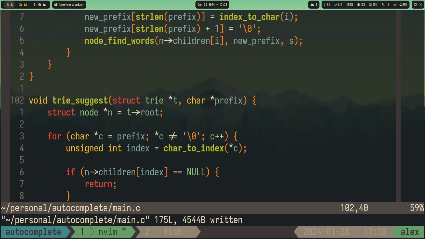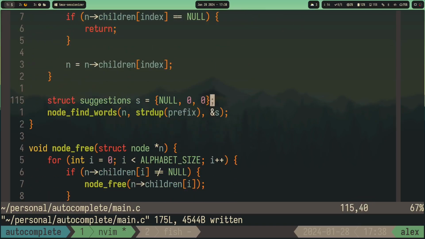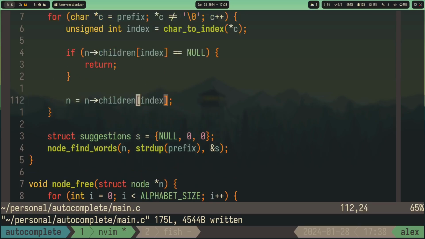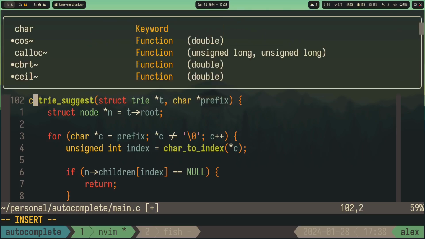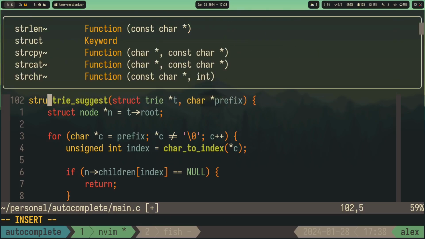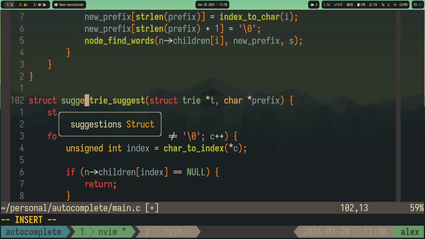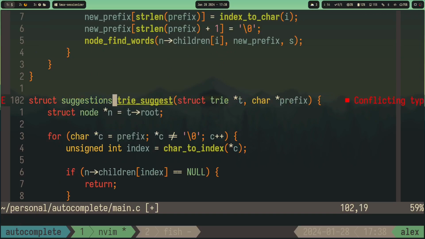And then I guess it would be nicer, instead of returning just a char pointer like this, to return suggestions like this.